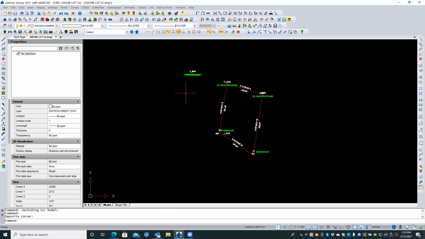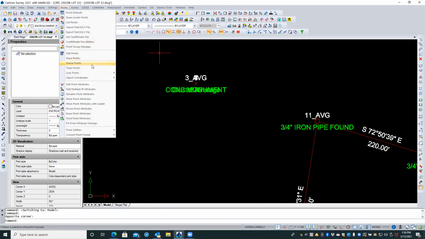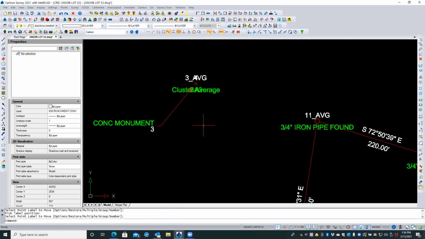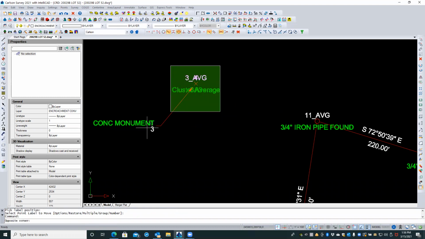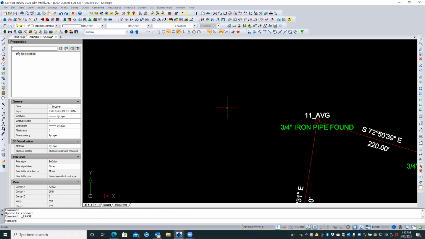Let's see up here what we have in terms of this point. I'm just going to move. Actually, we don't need that. We can erase that. I also have it in the coordinate system, but it's not going to be shown on this drawing. All right, so we'll just take it all and delete it.